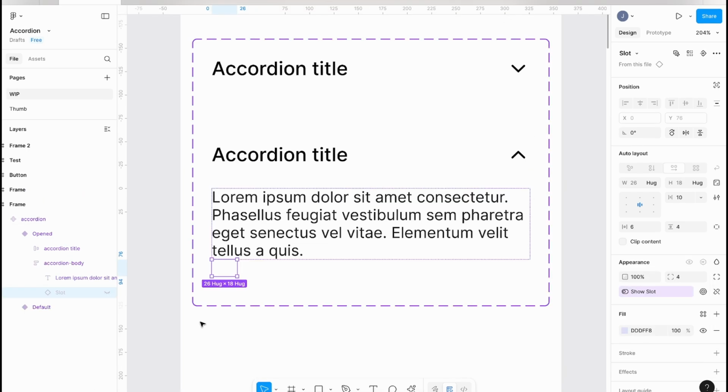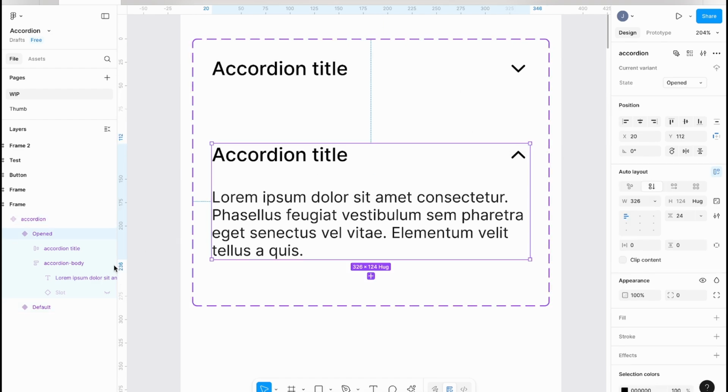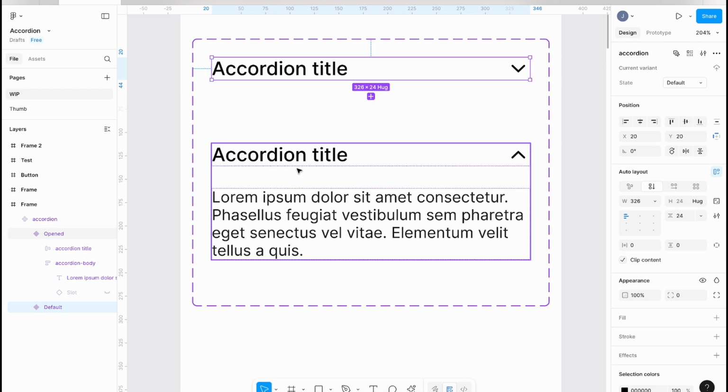So now that we've applied that property, you can still see I have it selected on the left here, the slot. And then on the right, under appearance, you'll see this purple thing, and this is showing you what the property is. So the property of it is show slot. So you can unlink it, or you can go to the property and you can edit whatever you need to. If you wanted to change it or turn it on by default as an example, you could do that all within here now. One thing we need to do as well is that we've only applied it to the open state. We need to actually apply it to the default state as well, so that it's smoother when it goes from default to open, so that it's both there.